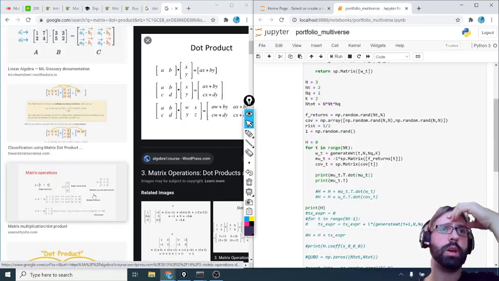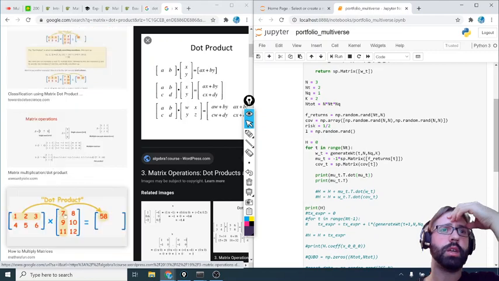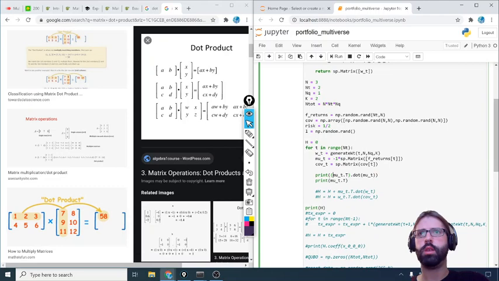I'm really confused now. It's the whole row times the whole column, and that's the element here, right? So if you have a column vector and a row vector, at the end of the day you should have a matrix. So why does it give me an actual number, and now it just gives me something else? I think there's something fishy going on here.